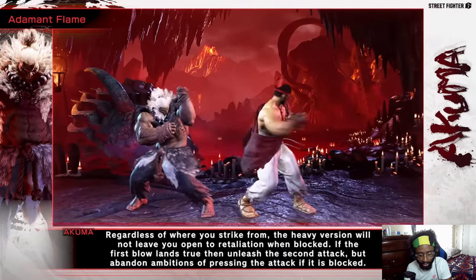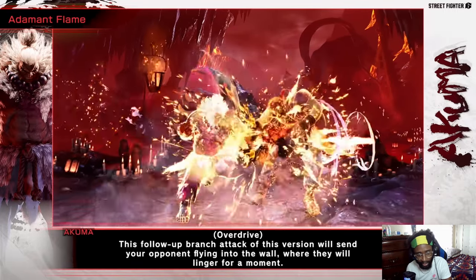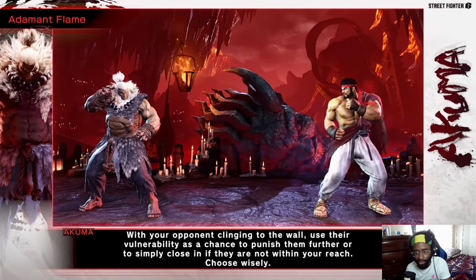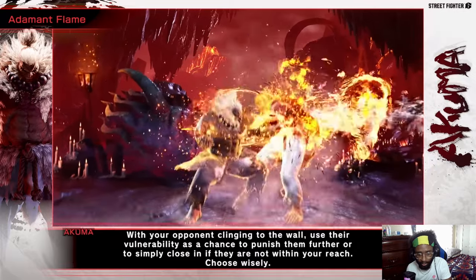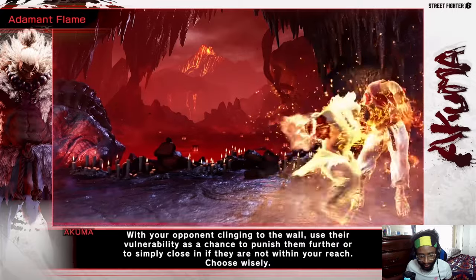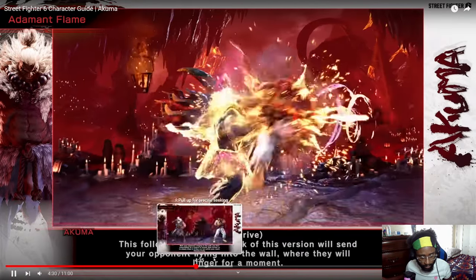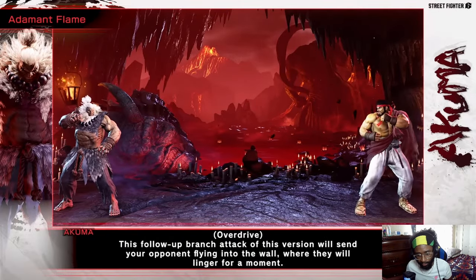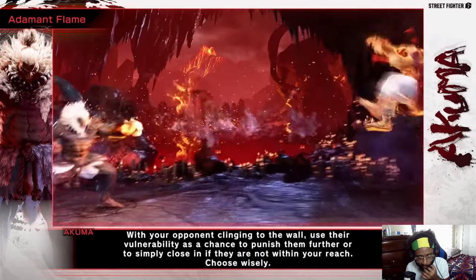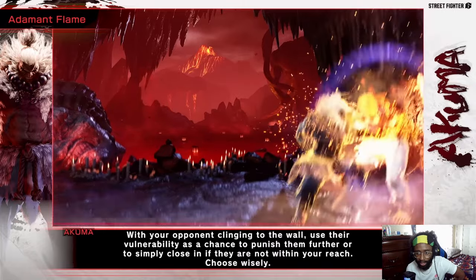If the first blow lands true, then unleash the second, but abandon ambitions of pressing a button after, I guess. So I guess after the second hit, you're minus, and then after the first hit, you're plus. I'm gonna cling to the wall. Which version is that? I didn't get to read it. I was too busy talking. Oh, just the overdrive version. Okay, never mind. I could have sworn I'd seen the overdrive version, but it didn't send them flying that far. I'm gonna cling to the wall. You get the chance to punish them further, or simply close in if they are not within your reach. Choose wisely.